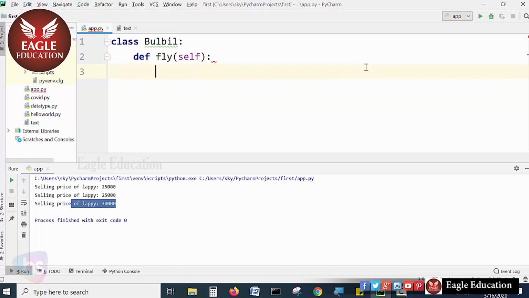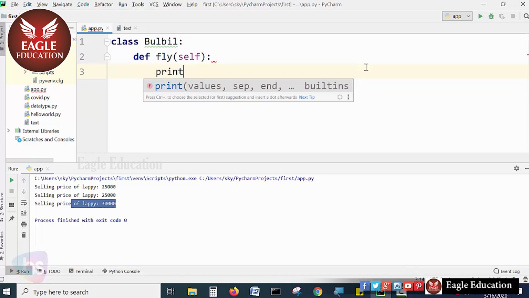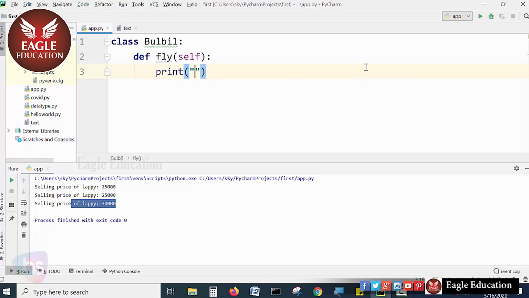It's a fly method, so I'm going to print that the bulbul can fly. So, bulbul can fly. I'm writing a simple text message here.